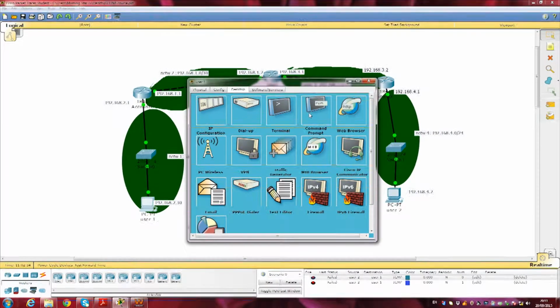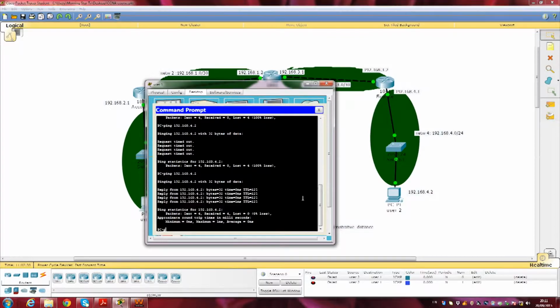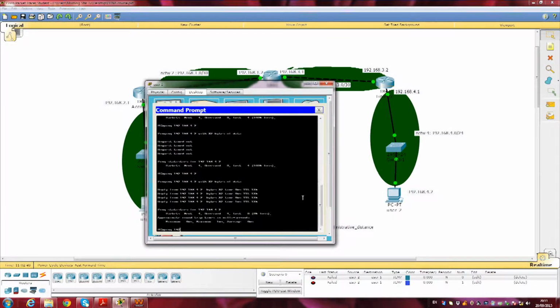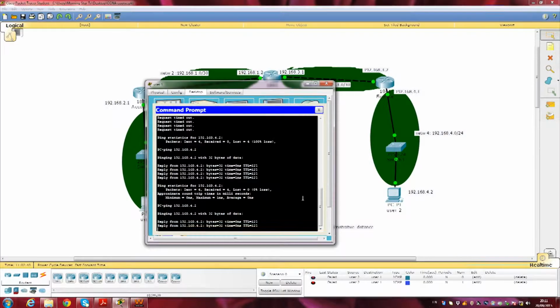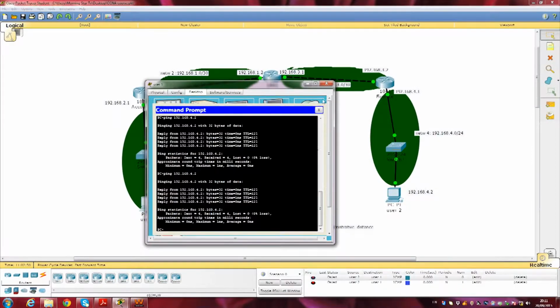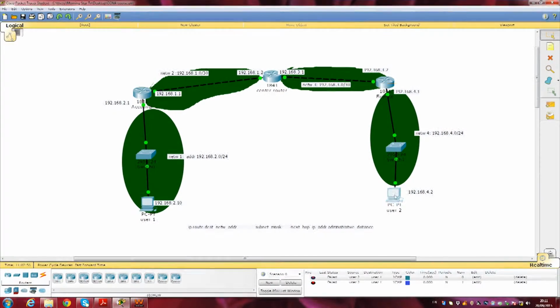Now let's see whether we have done it or not. Let's ping user 2. Command prompt, then ping 192.168.4.2. Okay, now it's communicating. Now also try to ping user 1 from user 2.